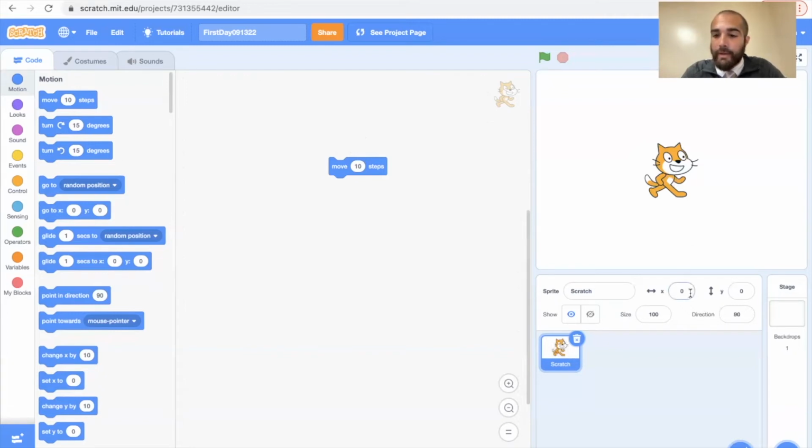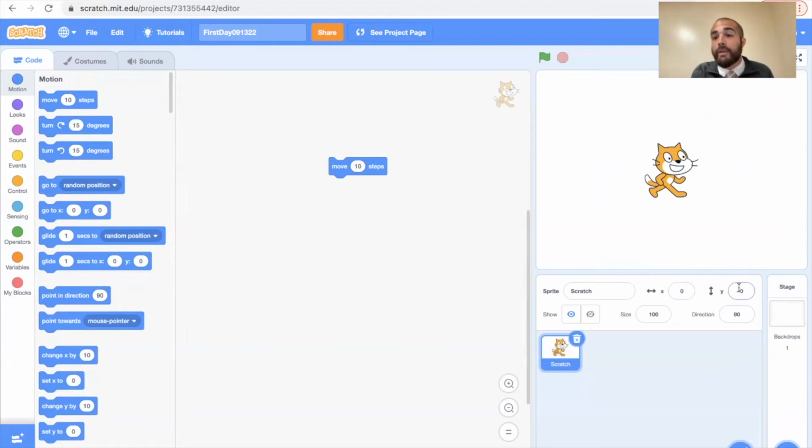So with that, do realize that if I were to pick up Scratch the Cat and move it over here to the right, the X value goes up, and the Y value, I guess I moved it up a little bit too, so the Y value went up. If I ever want Scratch to return right to the center of the screen, no worries. I can just type in 0, 0, and he's hanging out in the middle. No matter where I put him, I can always return him to the middle by putting 0, 0.